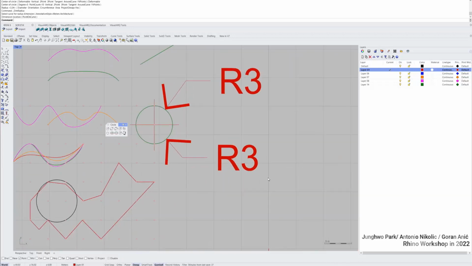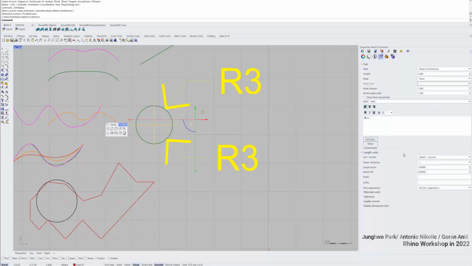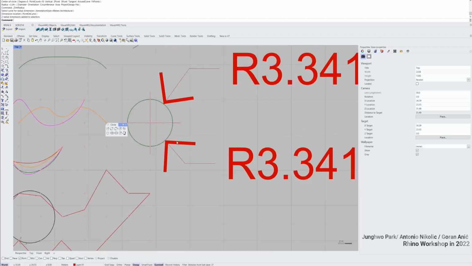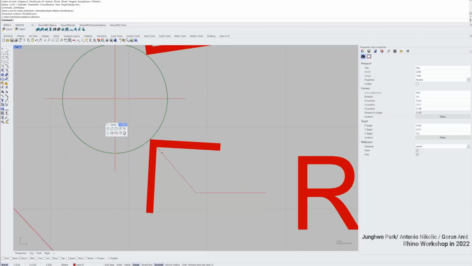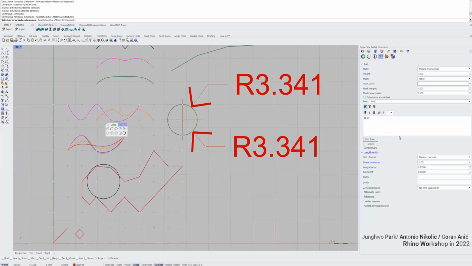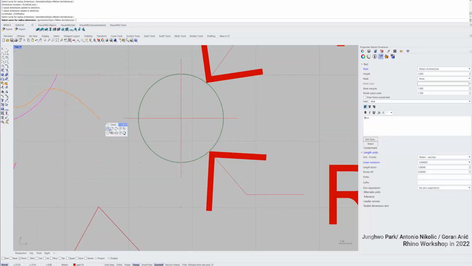Sorry, maybe let's go to properties and make the decimal precision more precise, higher than 3. Yeah, I think that's better. There is the difference.